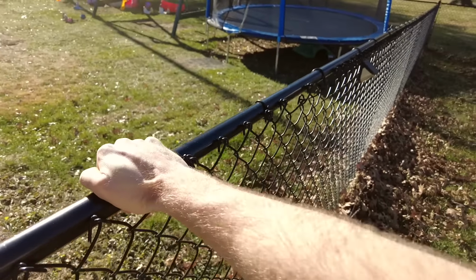My fence is just not that strong. It looks great, it has a nice paint job, but it is not that sturdy. The fence works, it holds up the mesh, but it's not meant for climbing or jumping, and it could get damaged and dented very easily.